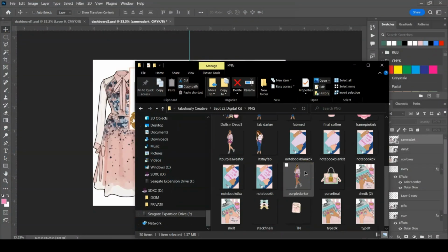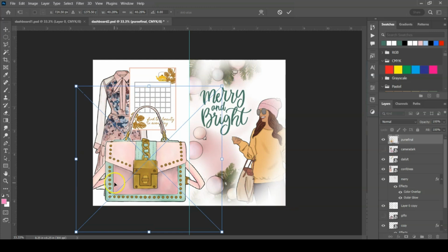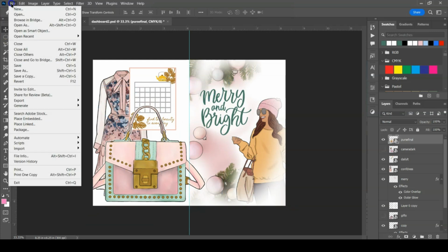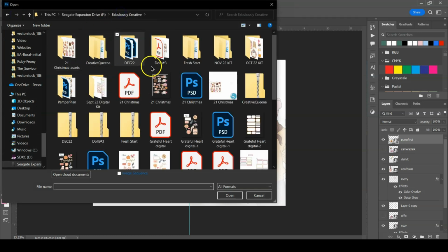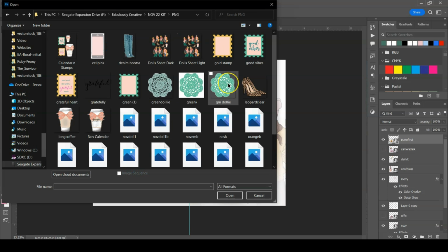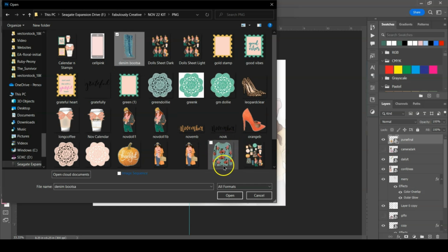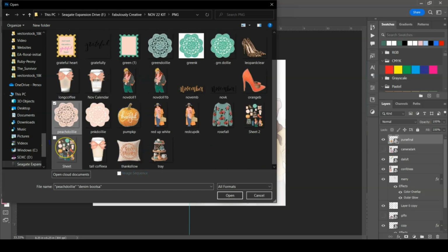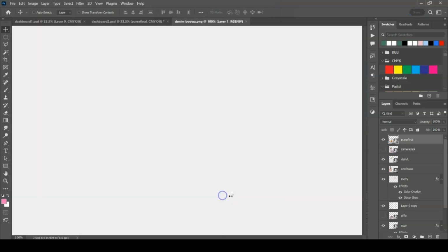Let's go back and get the purse. So we're gonna use the purse. And when were the boots? Was that October? I'm gonna have to go back and look for those boots. That was November. Oh, perfect. Let's use these boots from November. And this is an example of me not pulling it in. Oh, and we can use this. November had a lot of options. So let's use those elements.